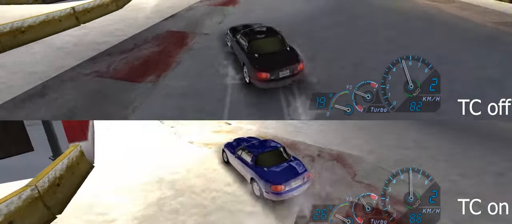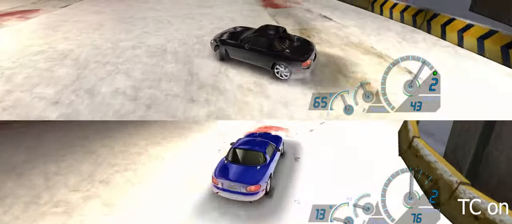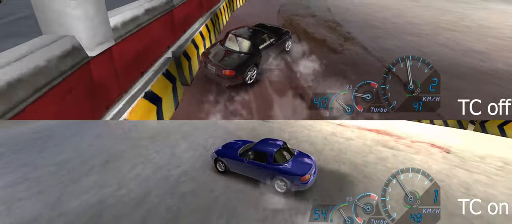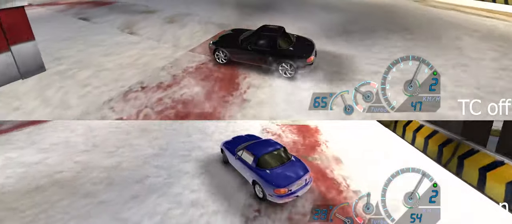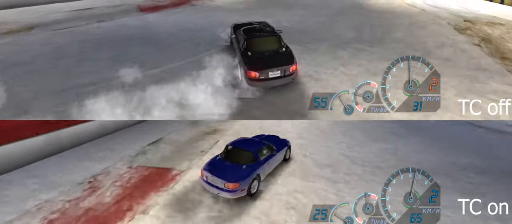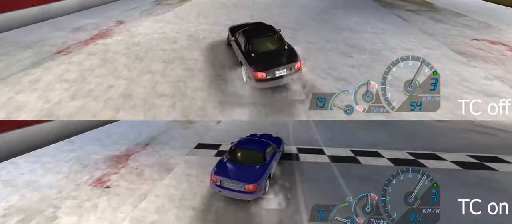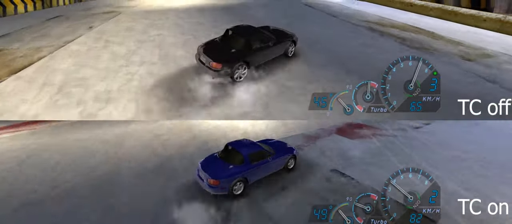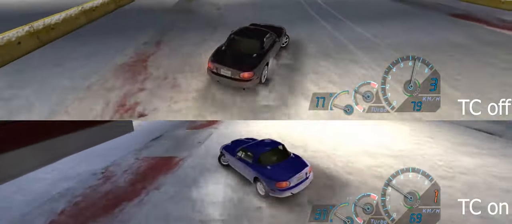What I did notice while editing this clip is that the angles in traction control off are a lot higher than traction control on. There is about a 10 degree difference. Not that it would help that much. The points are still lower than while driving the car with traction control on.